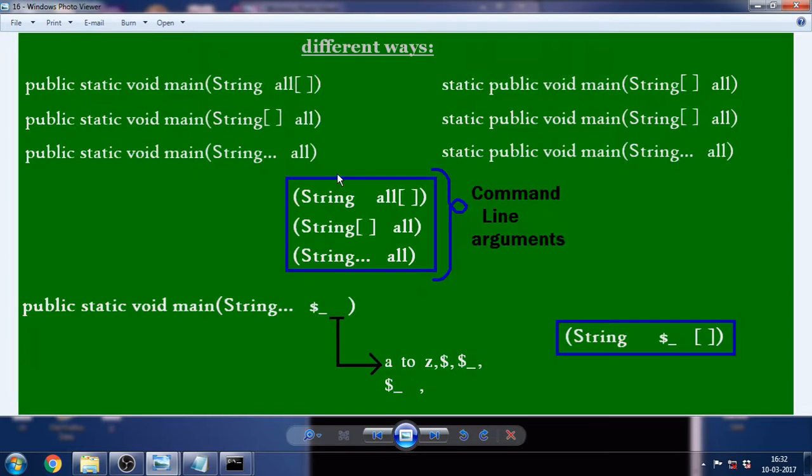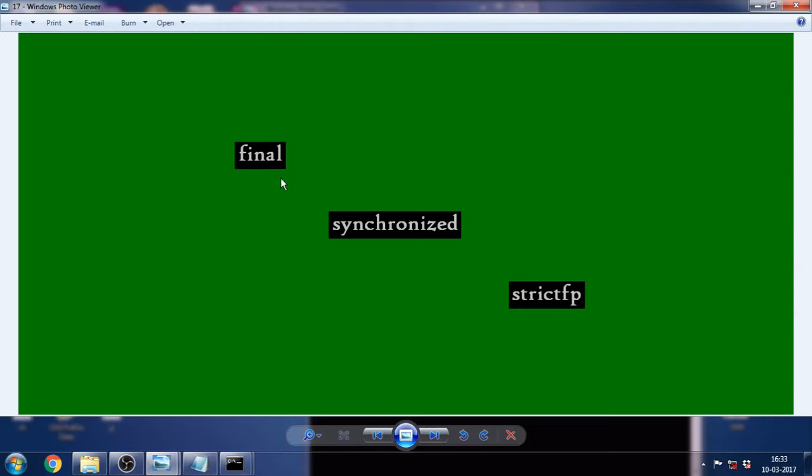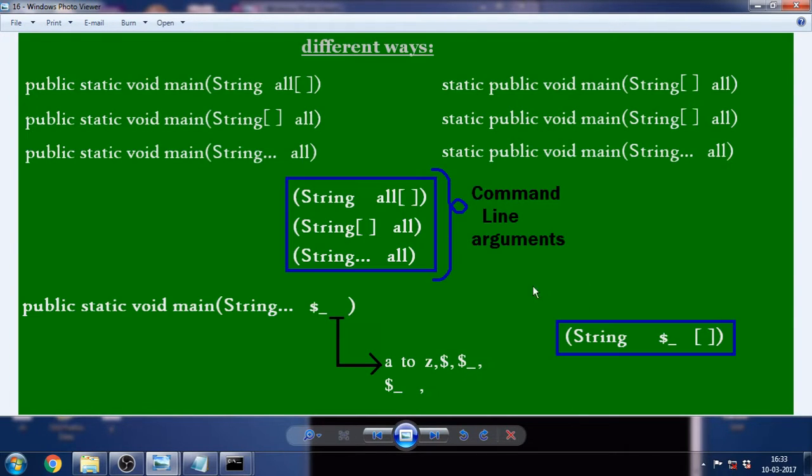So different ways. Public static void main, static public void main. I can write public static void main, static public void main, with these three types of command line arguments. So you can define the variable, a string variable, with a to z, dollar, underscore characters. You can also use final, synchronized, strictfp with public static void main, static public void main.